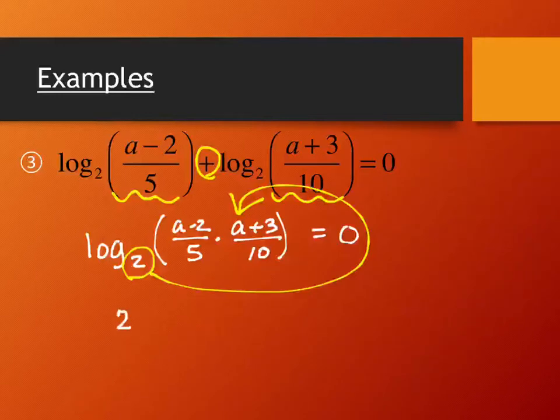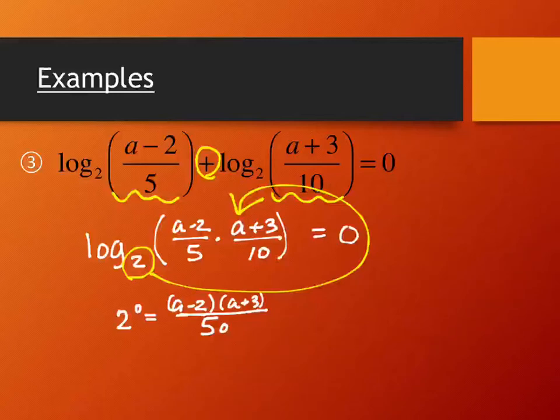This says 2 to the power of 0 equals (a minus 2) over 5. In fact, if you wish, you could actually multiply at least the denominators together. It's the factoring of the numerators that I would like to preserve in case I need it. (a minus 2)(a plus 3), and we can leave the denominator then as a 50. Now let's be honest, that looks better, doesn't it? It does. It looks more familiar. It looks like stuff we did in chapter 3, actually.